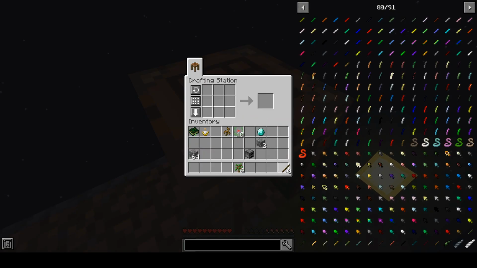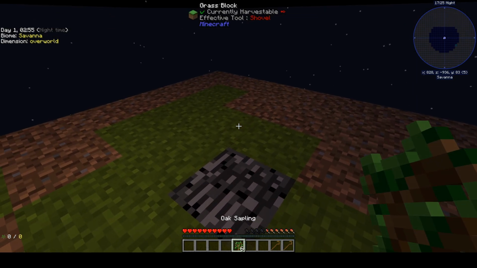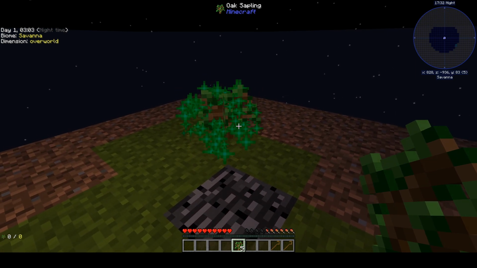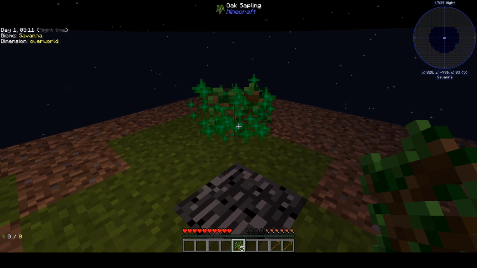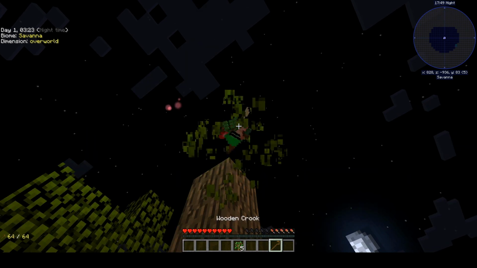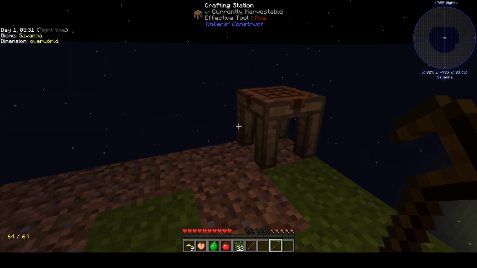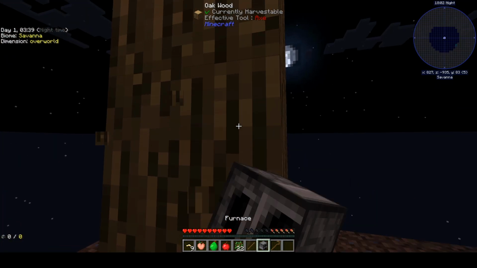Let's go ahead and make the crook, and these break really fast, so I'll just go ahead and make a couple of them. Hopefully this will give us a better yield of apples if we break all the leaves with a crook. However, that's really going to chew through our remaining health. So we'll have to bake those apples and then try to get more. Here we go. All right. So we're going to need some more wood.